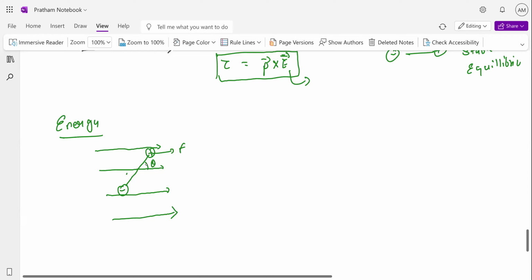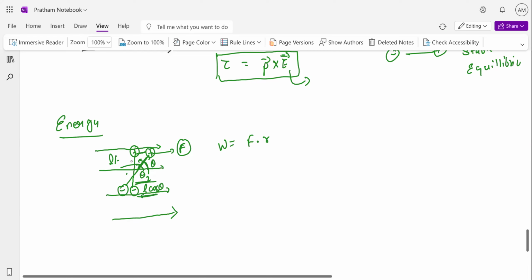Now what I'm doing is I will just rotate it by more angle and take it to here. Let's say this is theta 2. Clear? So when this was the force, to move it from here to here, I also had to apply this much force. So what work did I do? I did force into distance. This distance I moved. How much distance did I go? This was the length L.